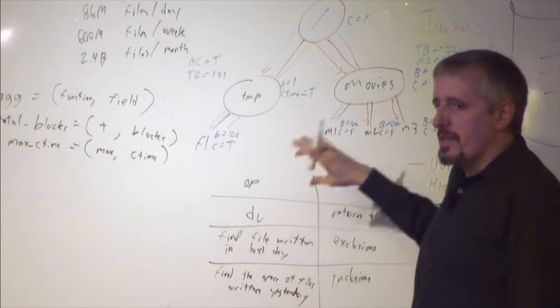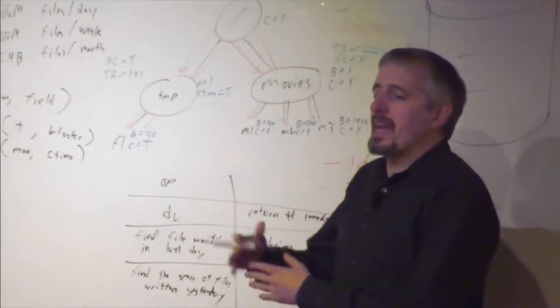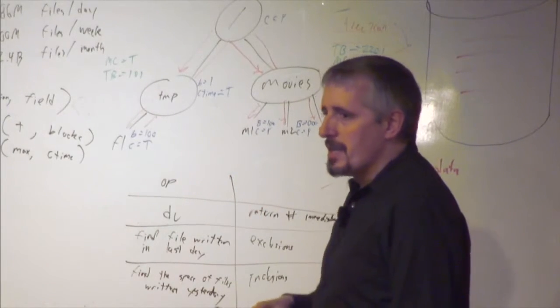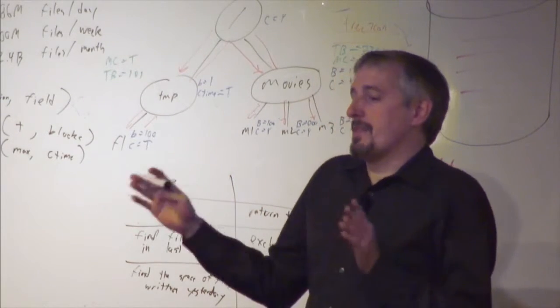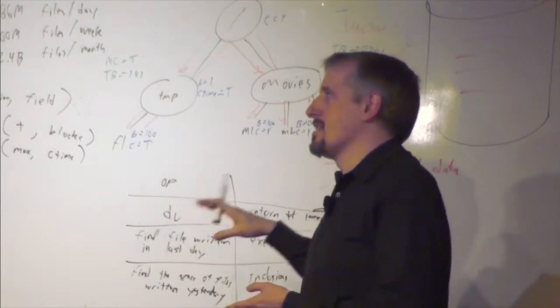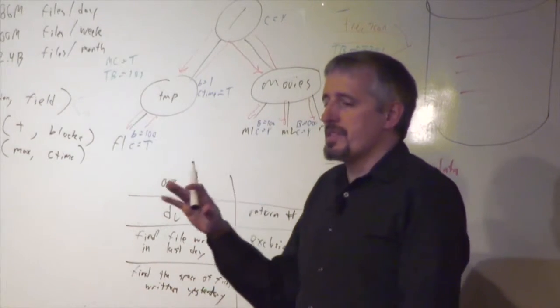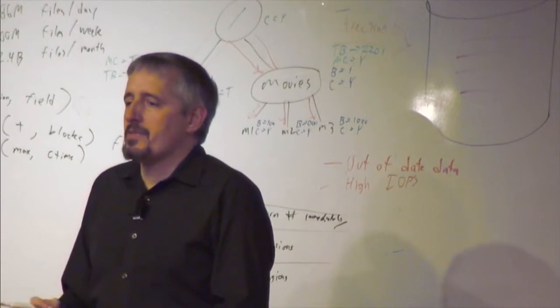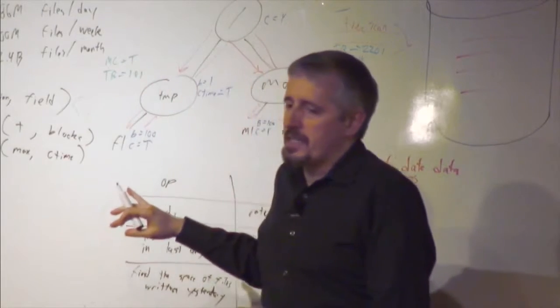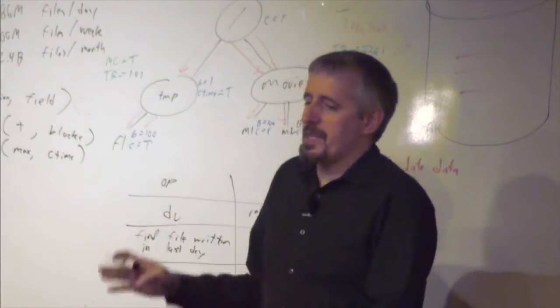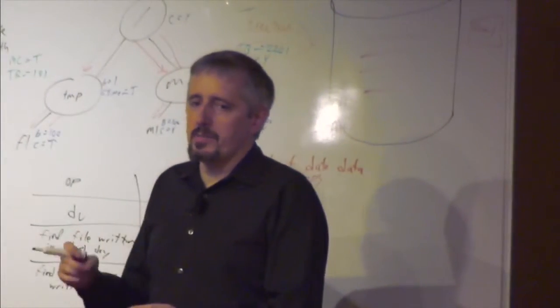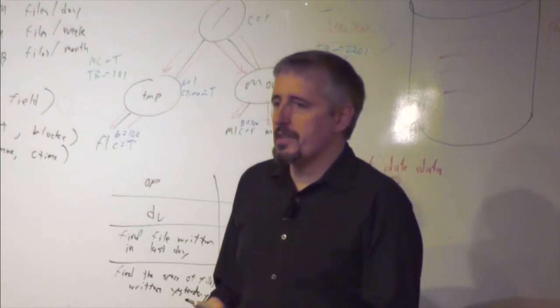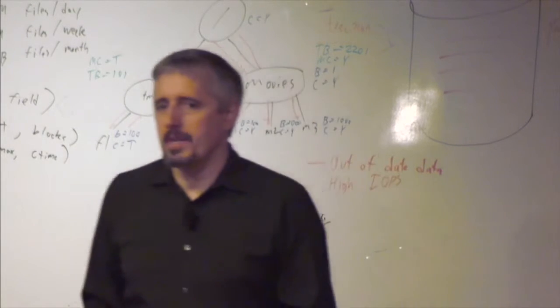I want to quickly wrap up. I talked about these two aggregates, but we can actually do a lot of different aggregates. The times can be done - min and max time. You can have a min atime and find files that haven't been touched in a long period. You can do checksums to do a diff-like functionality. You can aggregate permissions and find which files are writable by Bob in a very fast way. The different sets of aggregates are quite diverse and can all be combined together to make your queries much richer.